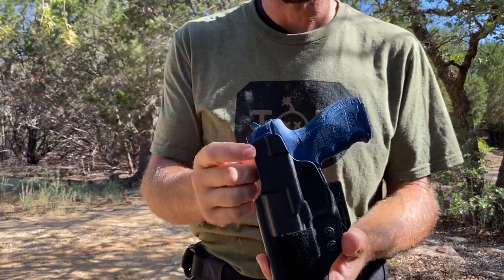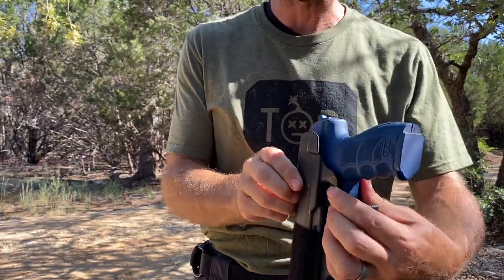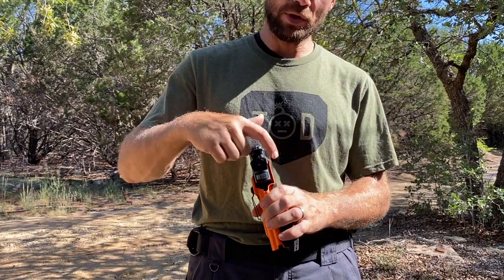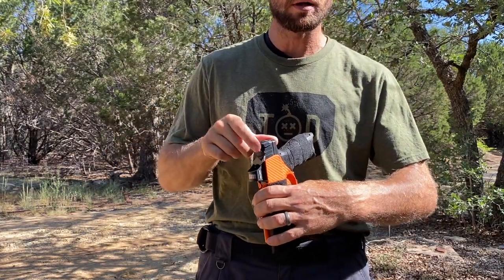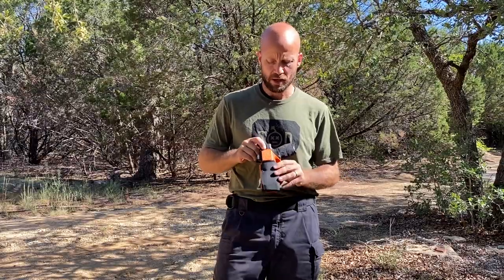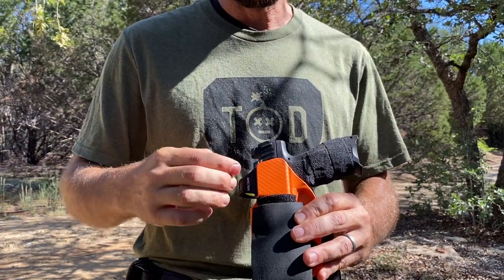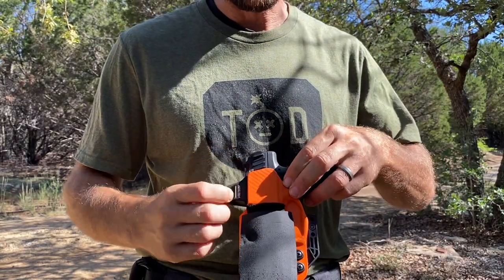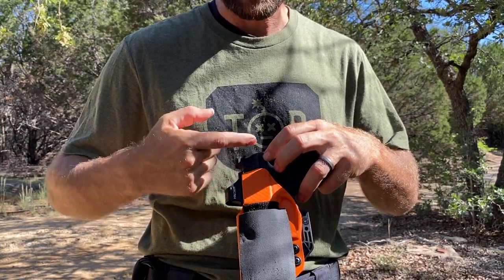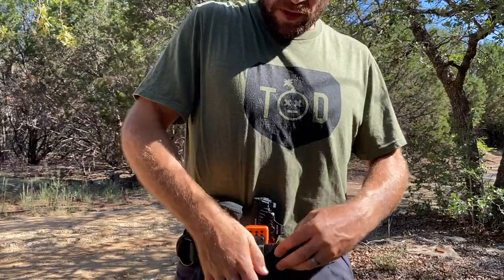What that mid-height sweat guard looks like for a gun with controls — it's a little bit higher than the average mid-height. If it doesn't seem like it's fitting well to the gun, that's because it's a blue gun and it's very out of spec. If you have no optic, you can get a full height, have it come up and wrap around those rear sights. Tall, sharp rear sights can really poke you. If you have an optic, I don't like a full height sweat guard because you have to cut away in order to clear the optic. What you end up with when cutting away for the grip and then cutting away for the optic is basically a little spear that, when the gun is out, it pokes you in your stomach, jabs you. So I like to cut that down, keep it as wide as I can so that it's more comfortable, for the rare times that the gun is not in the holster.